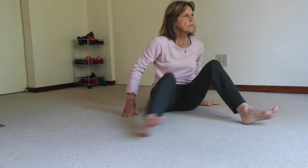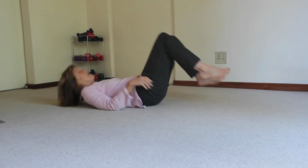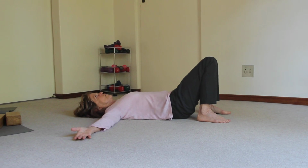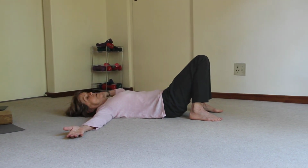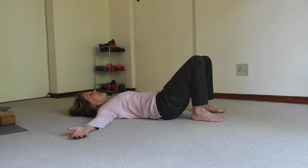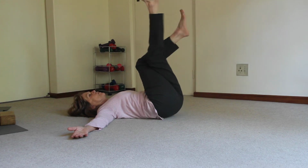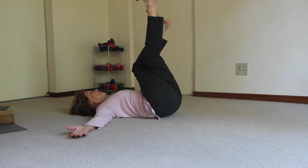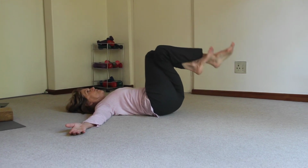And a double leg twist on your back. So come onto your back. Have your arms wide, at least your shoulders. If you need to have something under your head because it drops back, always put it there. Then lift your lower back and take it two inches straight to the right. Bring your right over the left. You can do the whole eagle one, otherwise keep your left foot on the outside of your right ankle and replace your left foot.